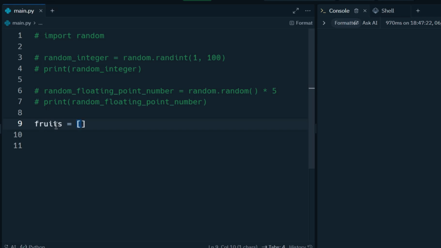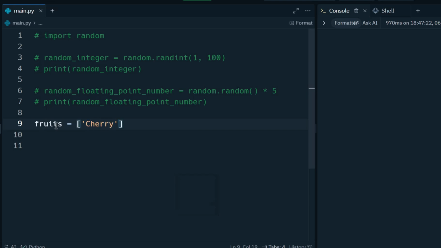First we will give our opening square bracket and then our closing square bracket. And inside that, to store our fruit name, we will give double quotes or you can use single quotes. And inside that we will give the name of our fruit like cherry.